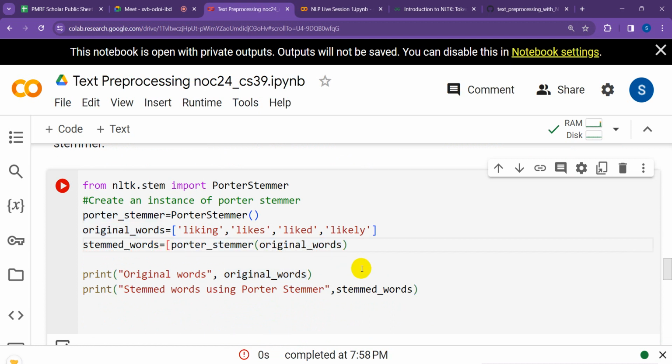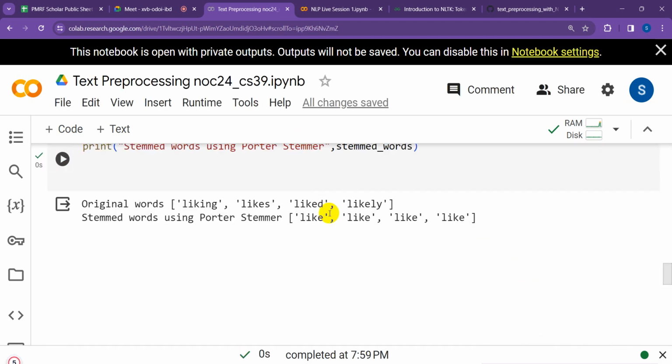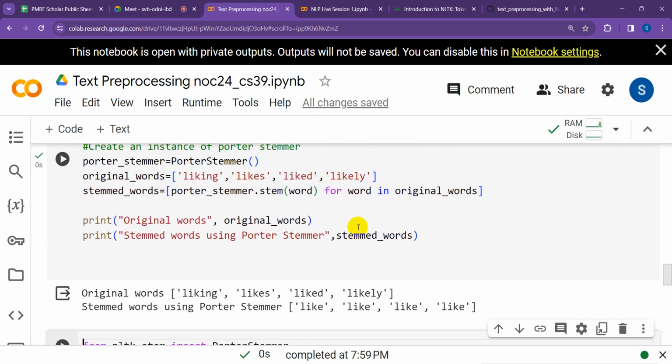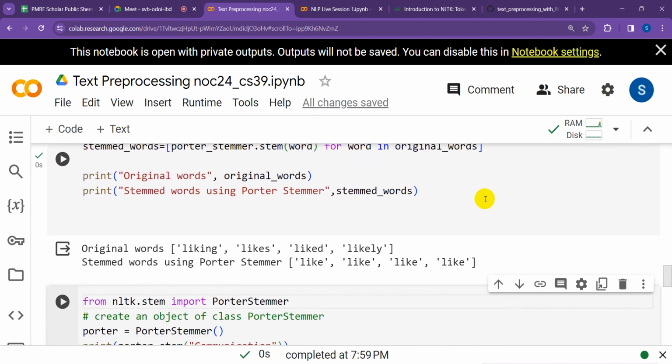So let me do the list comprehension: porter_stemmer.stem(word) for word in original_words. Okay? Have you all got it? Is it clear to all now?